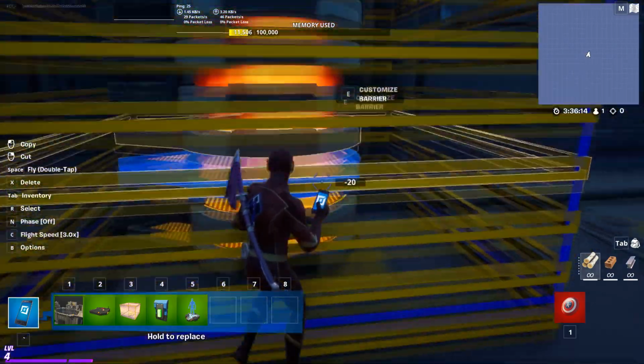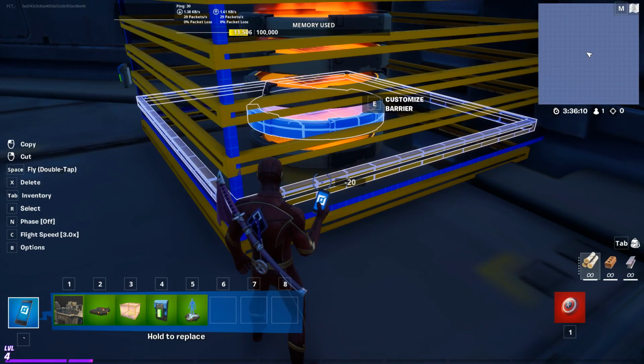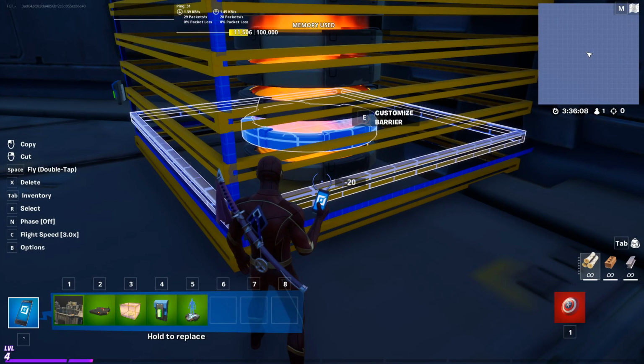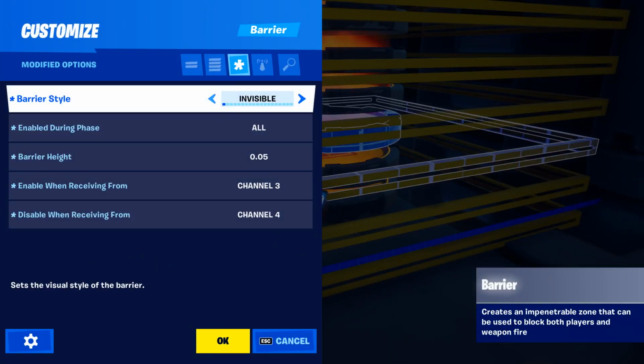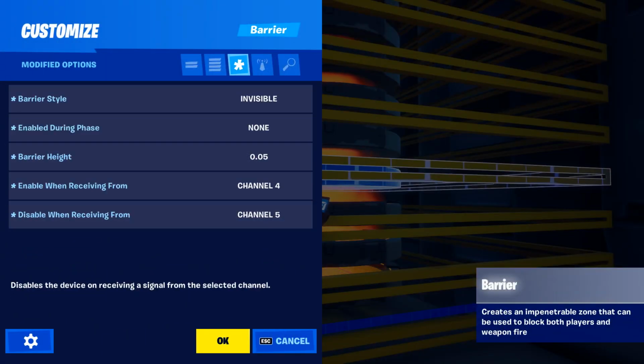Now at this point I was about ready to test, and then I figured out I made a tiny mistake and I didn't want to repeat my entire tutorial. So what did I forget? I forgot to disable the barriers at game start, because obviously if all of these barriers are already enabled, they're not going to enable and they're just going to stay up.